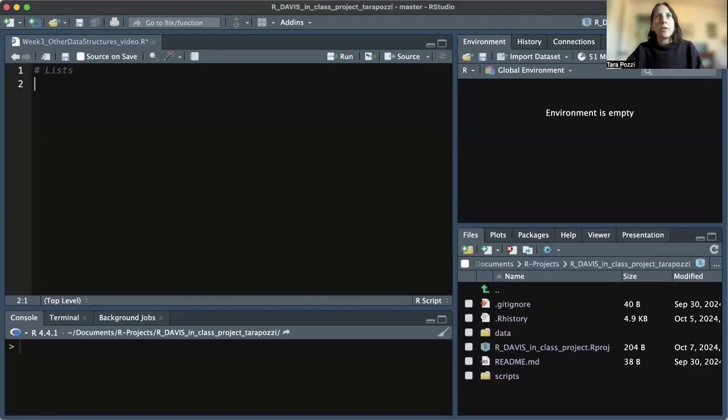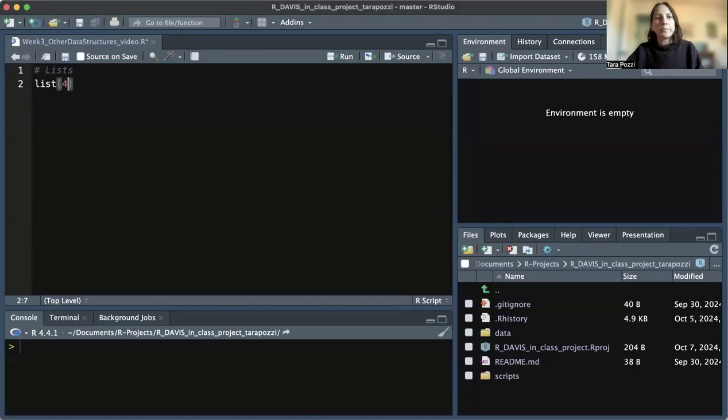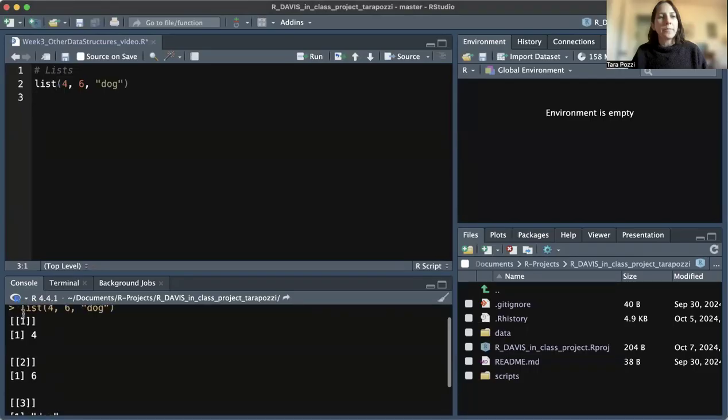So for example, we can use the function list to bring together three values. And we can see in our console that it spits out these three subsets of values.